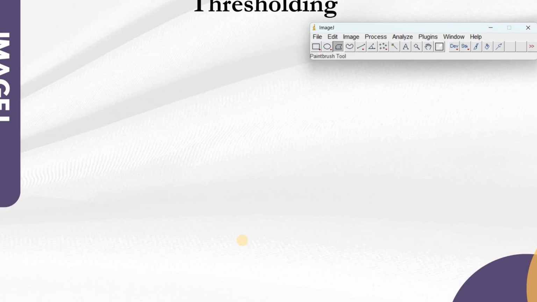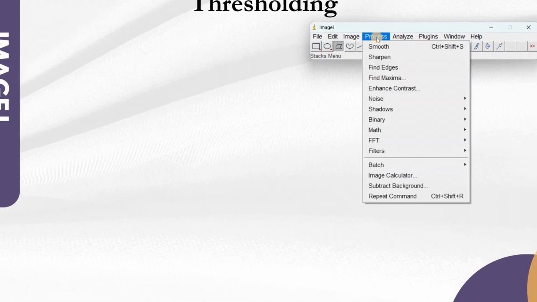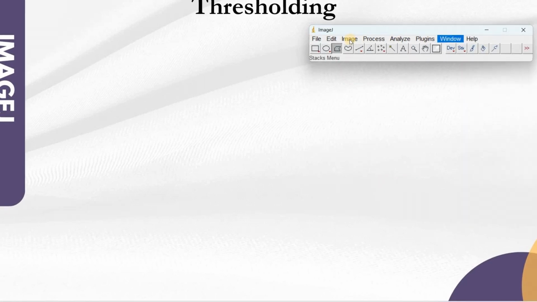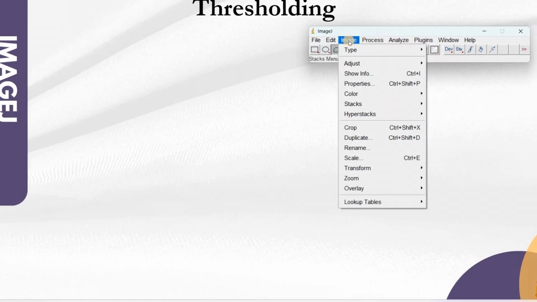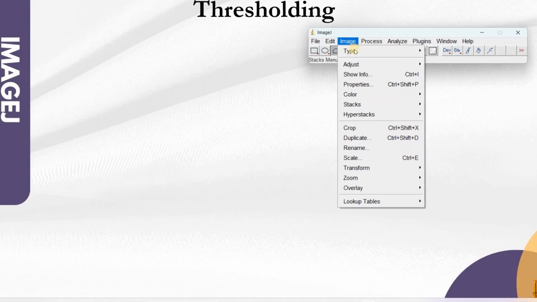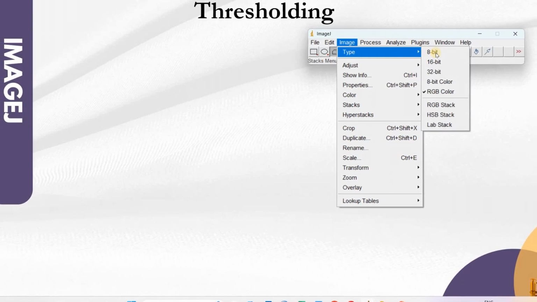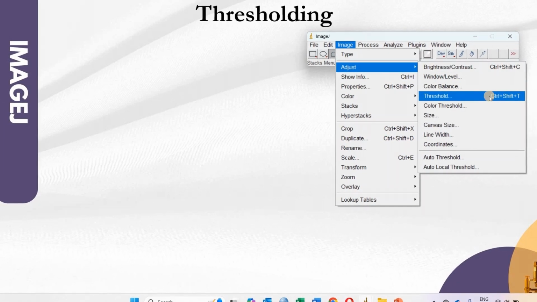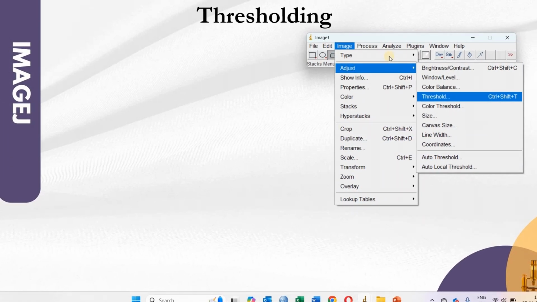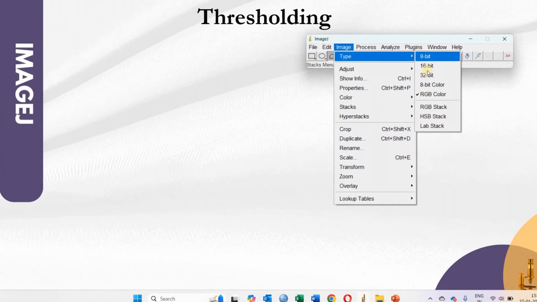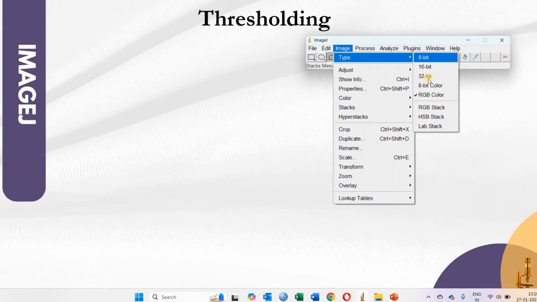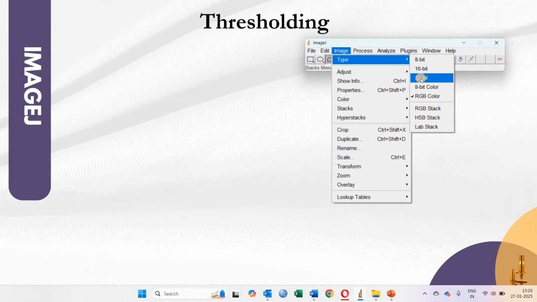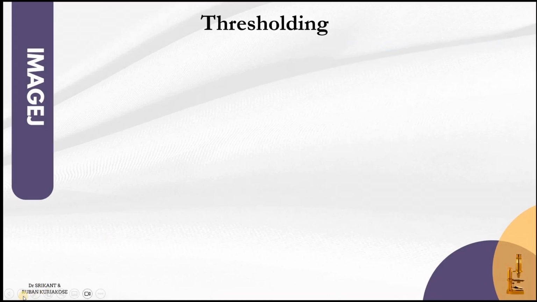So let's have the ImageJ toolbar here. The very first thing you should observe is there are many toolbars sitting over here, and we are concentrating on the image tab this time. We'll be looking at the type of images, and we'll also look at adjusting and thresholding the image. The thing you should remember is there are multiple sets of images over here. So you can see an 8-bit image, a 16-bit image, a 32-bit image, etc.